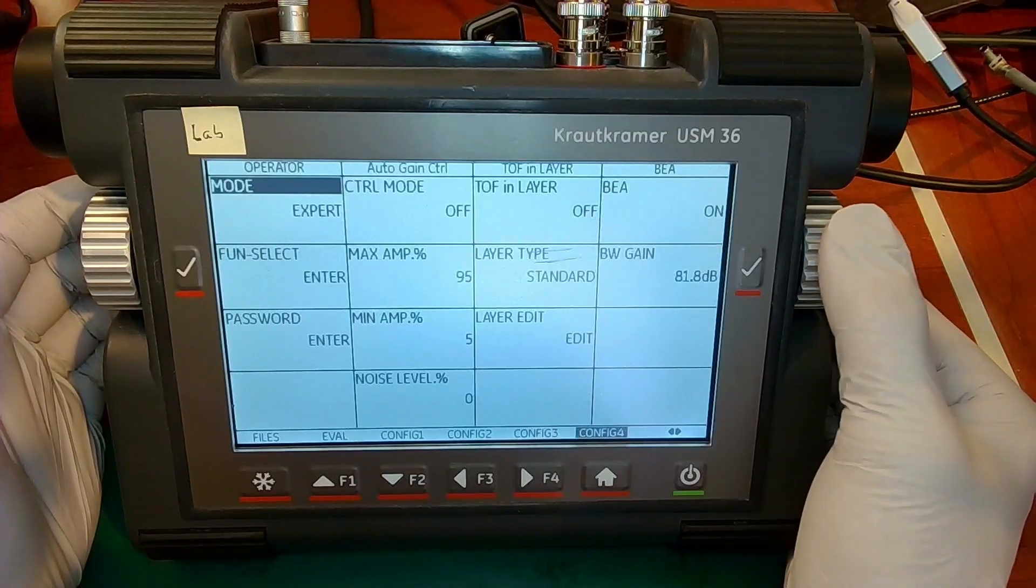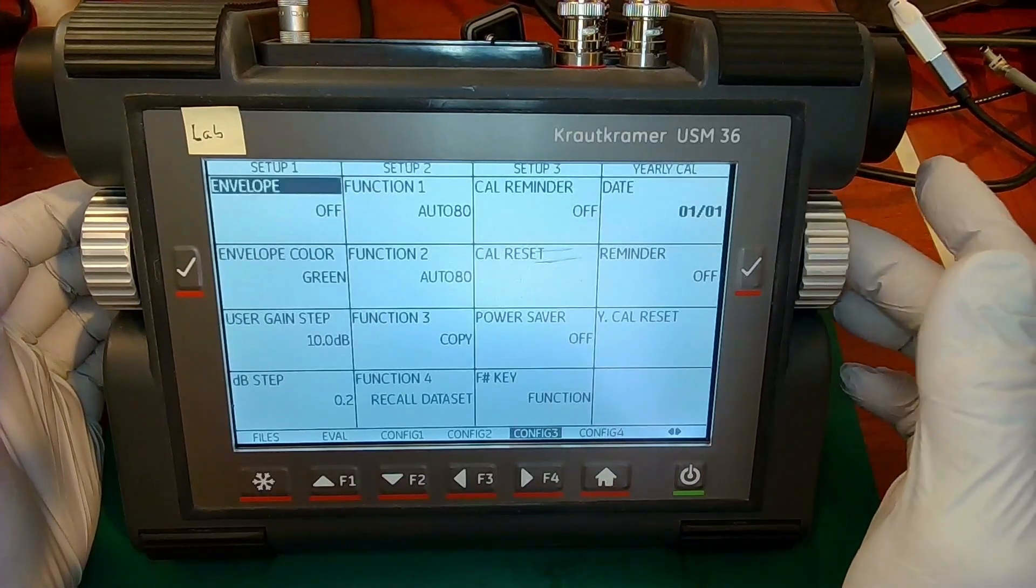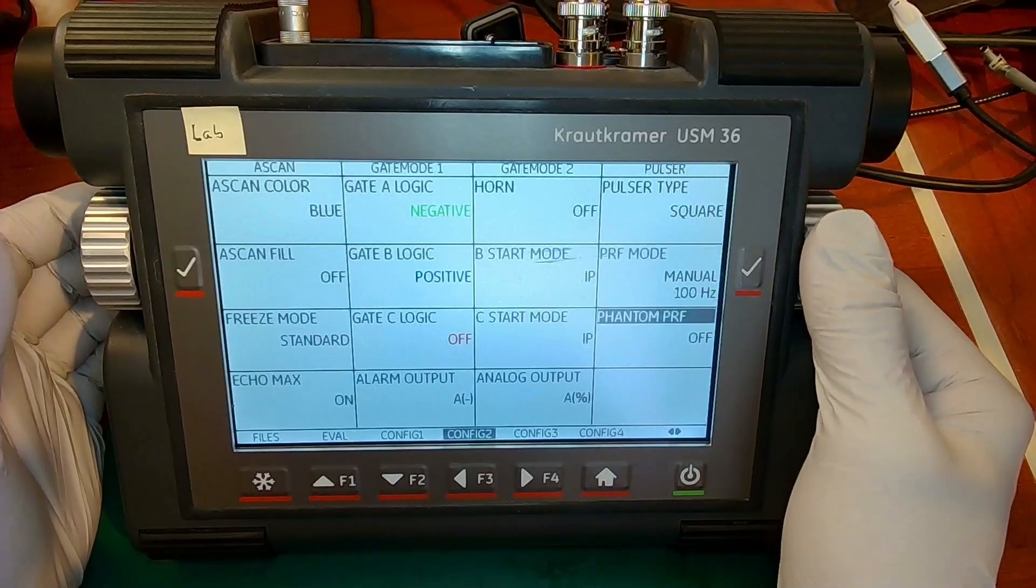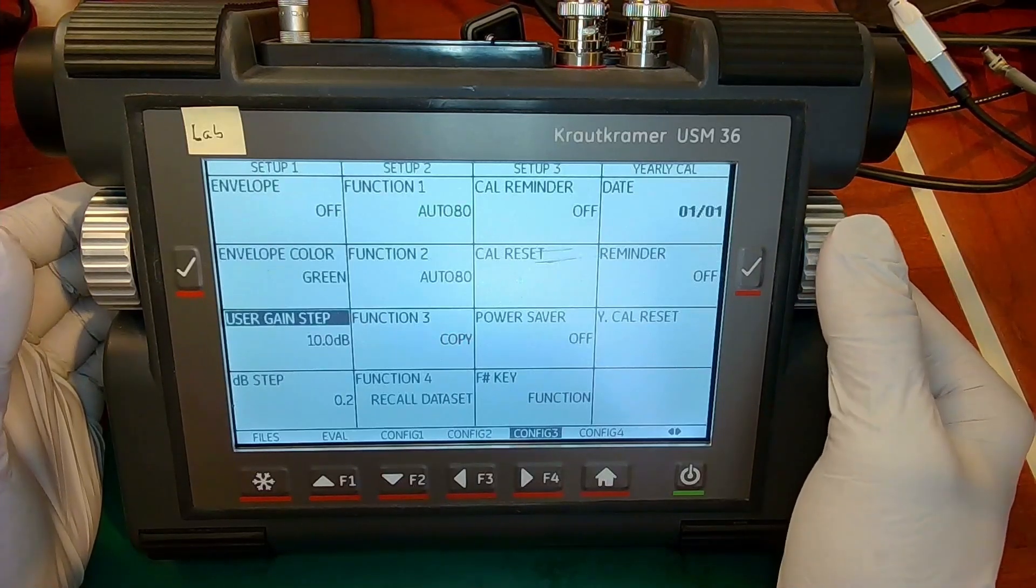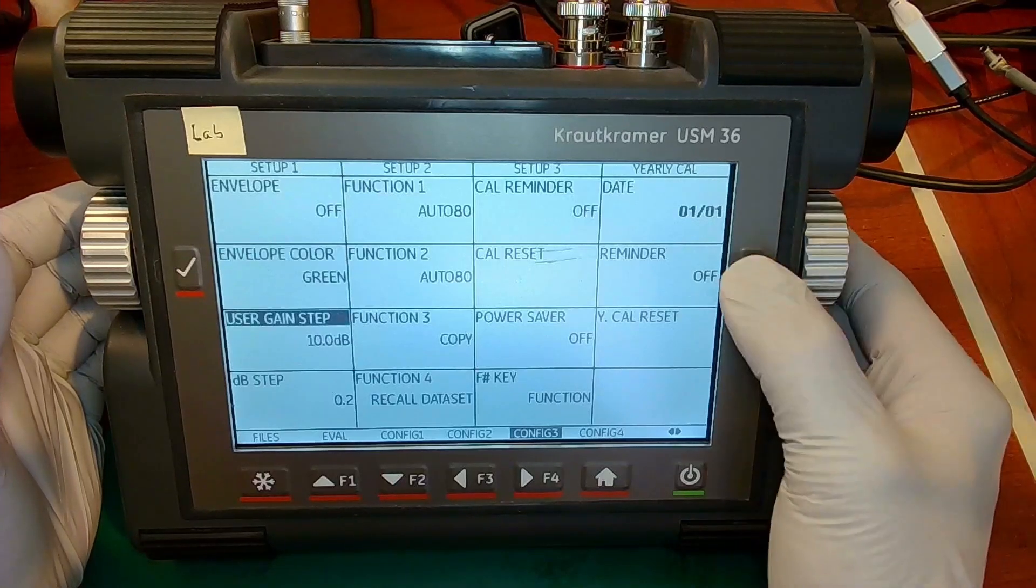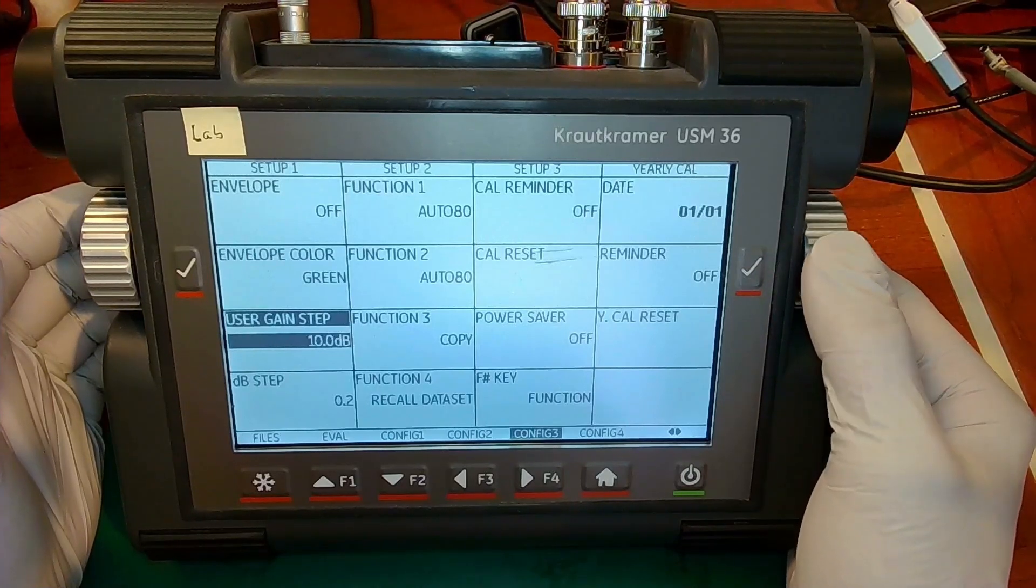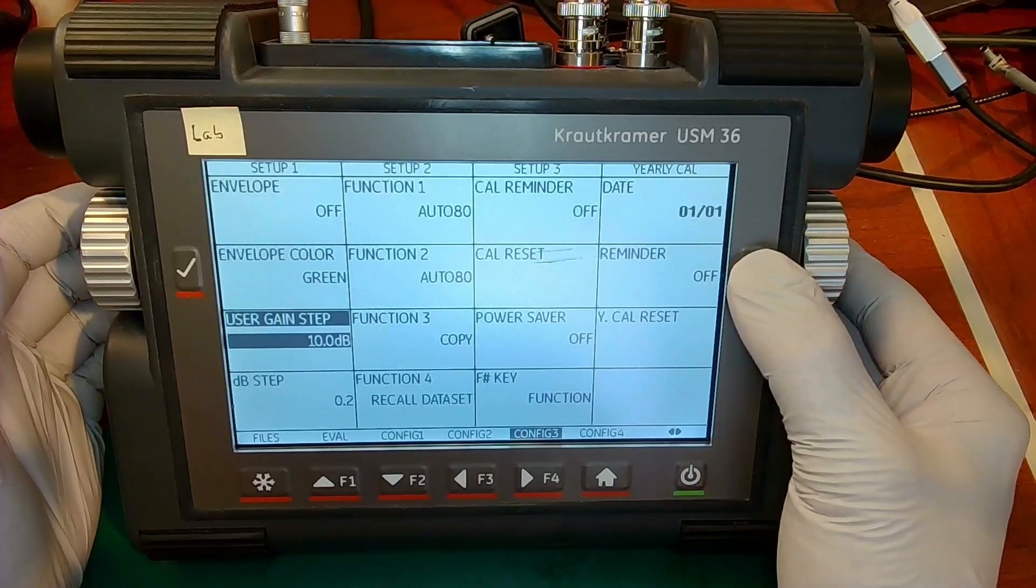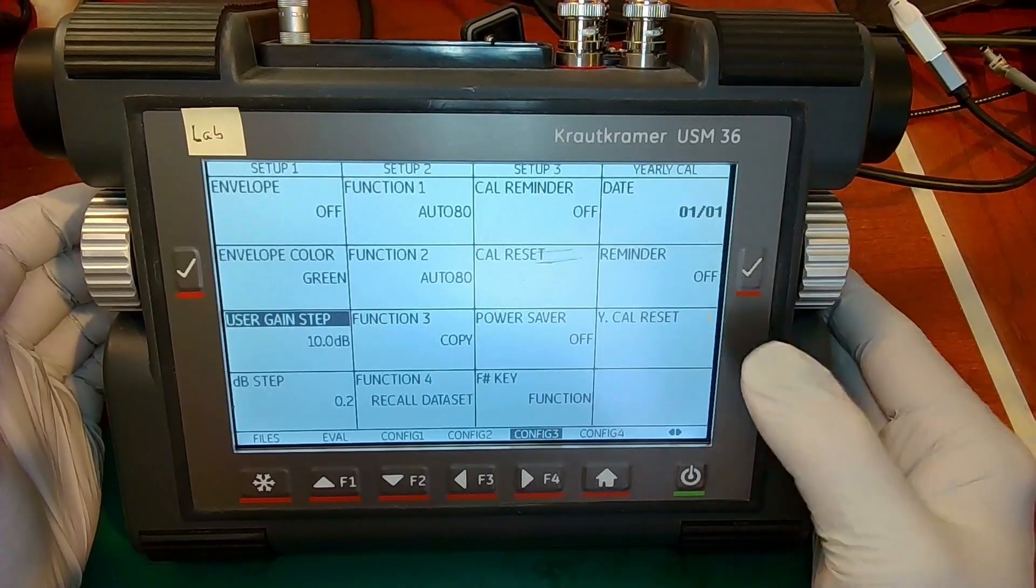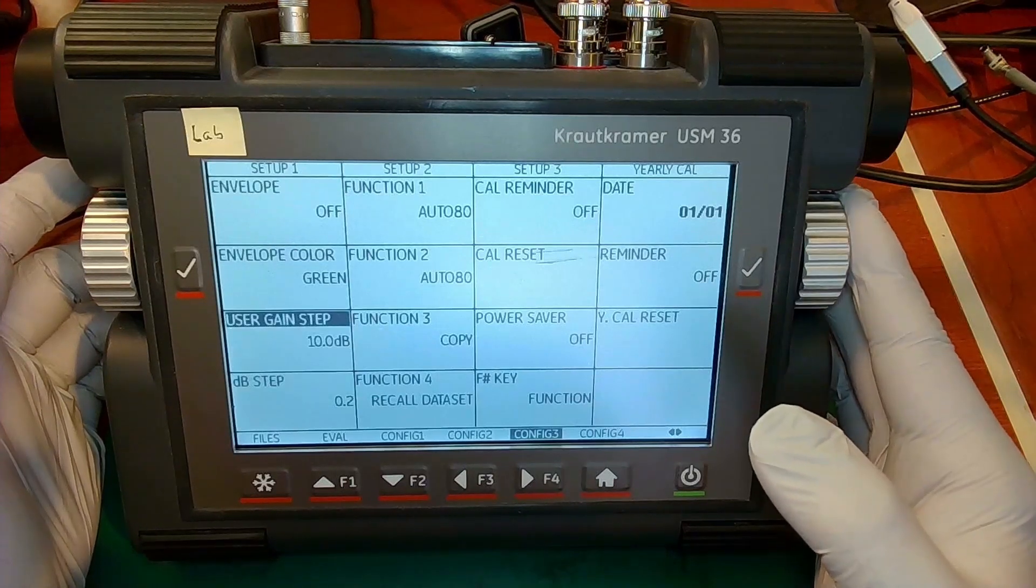And when you get to the last parameter on a menu, it will jump to the next menu. And if we go back, just the same. If we find a parameter that we would like to adjust in the back, again, check mark selects the parameter. Right knob adjusts the value of the parameter up and down. And check gets us back out of the parameter and we can start moving again.